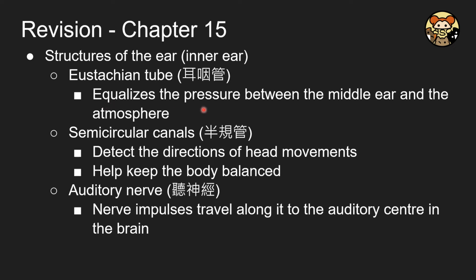And for this part, I will recommend you remember the Eustachian tube. This is to equalize the pressure and explain why we have a bad or painful feeling as flights are taking off from the ground or landing. And then the semicircular canal is also recommended in your revision because it helps you to keep your body balance.